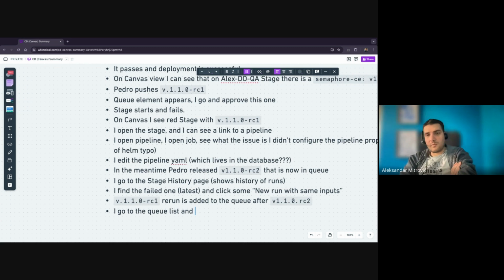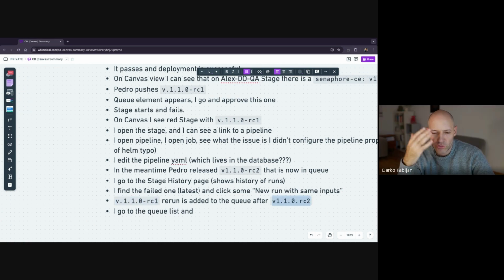Yes. Well, let's use this example to talk about it. Let's say that instead of a new run with the same inputs, I have, in addition to that, the option to put it at the end or at the start of the queue. Or it automatically goes to the start of the queue. If it goes to the start of the queue, I can say, hey, this is at the start of the queue, but I realize now that Pedro released RC2. I don't even want to deal with this one.